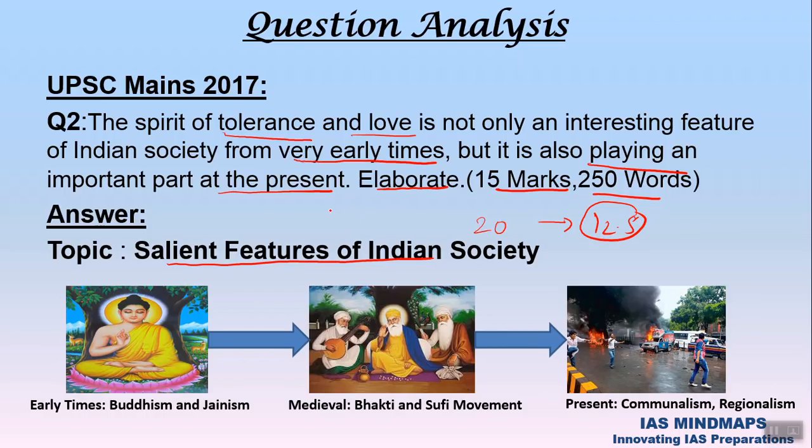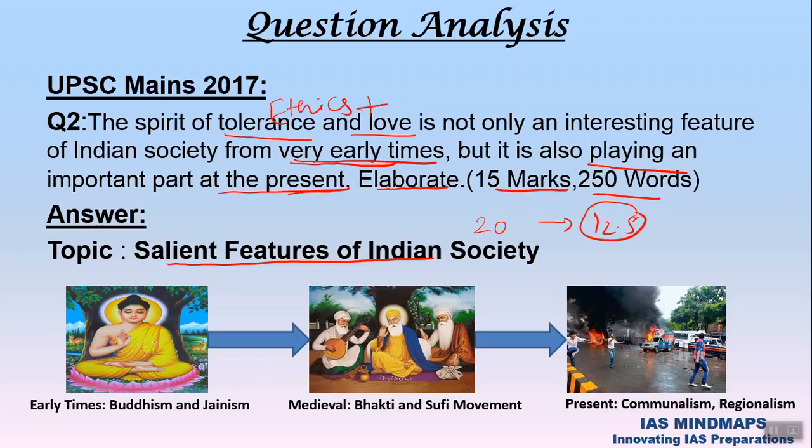So the question is talking about the values, which are the ethical values, meaning GS4, plus the historical aspect, from very early times, and it is talking about the present, so that is the evolution. So friends, let us see how to approach this question. It's a very innovative question. It is talking about very early times.